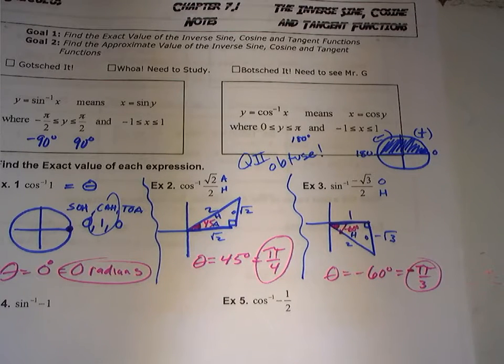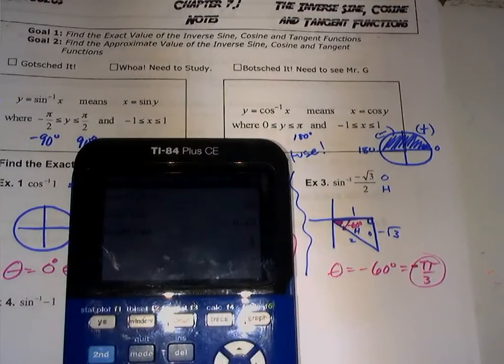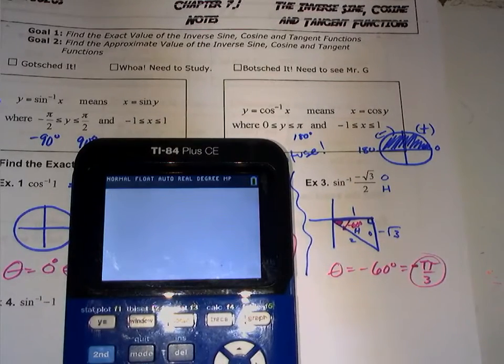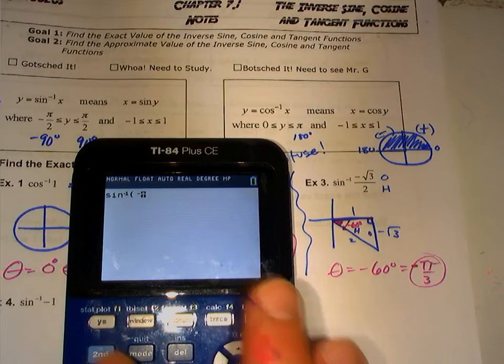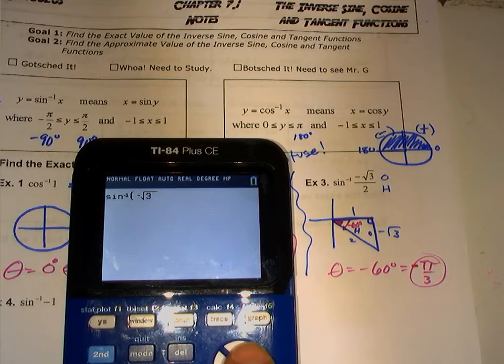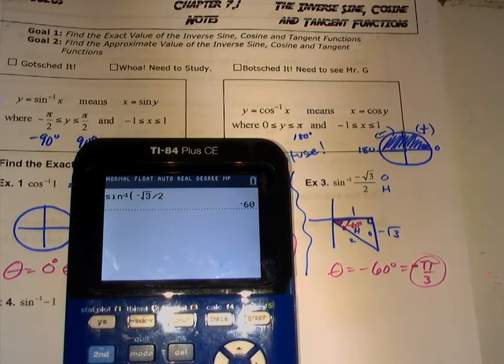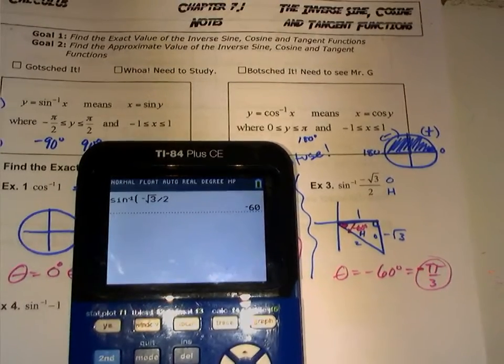Okay, if you're freaking out on a quiz or test, like, I don't know what this is, I don't remember what I'm doing, throw it in your calculator. It knows. Just make sure you're in radians or in degrees. Inverse sine, so second sine, negative. Use the little negative sign. Square root 3. Use the directional pad to get out of there. Divided by 2, press enter, negative 60. Divide by 180, math frac, there's your negative pi over 3. If you're getting a decimal back, some weird decimal, that's probably because you're in radians.